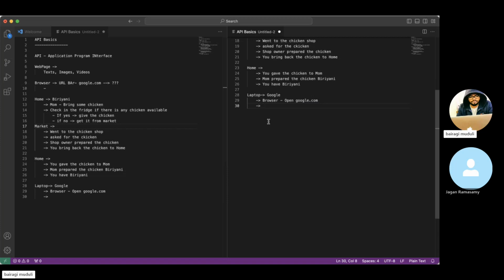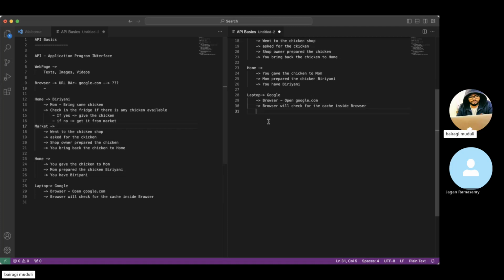Second, the browser will check for the cache inside the browser. You know there is something called cache in the browser, correct?